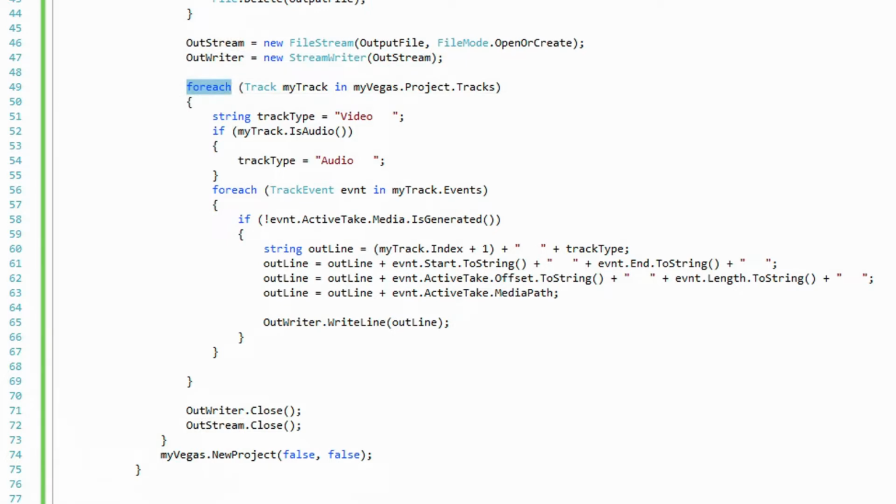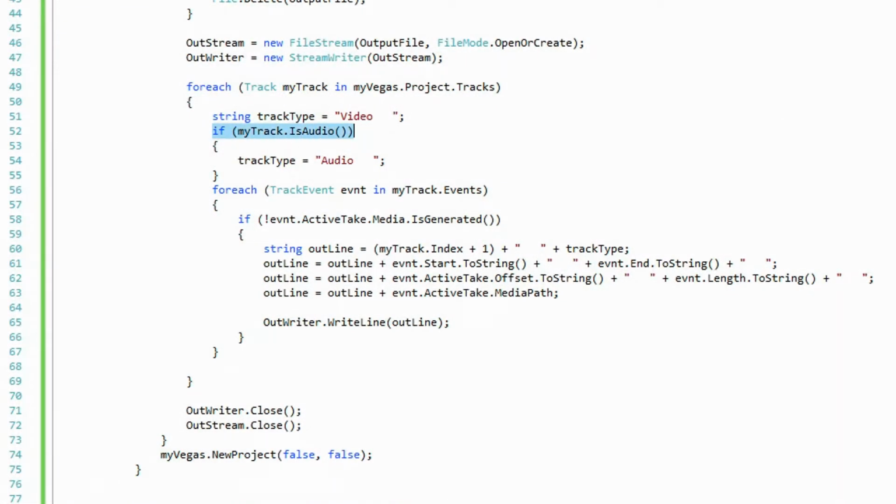Next, I'm going to go through all of the tracks. So get my track in Vegas.project.tracks, which we've done many times. In this case, I want to determine, is this a video track or is it an audio track? So I'm just going to do a string type of track is video.